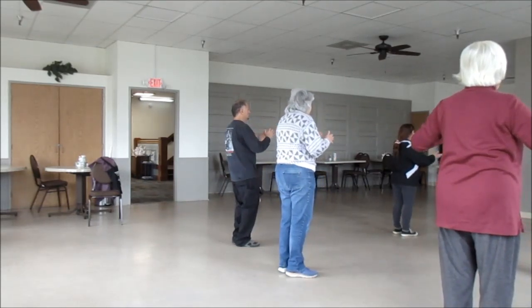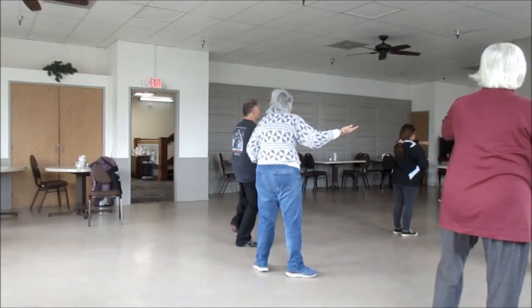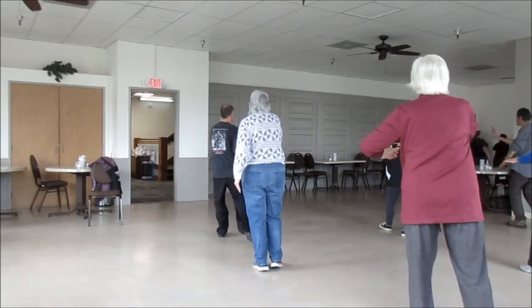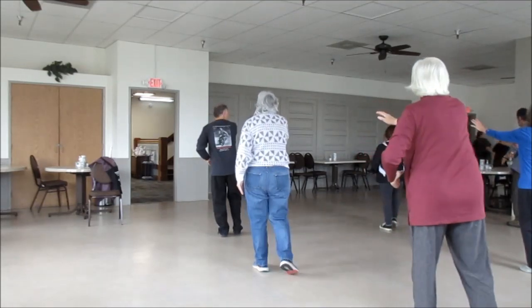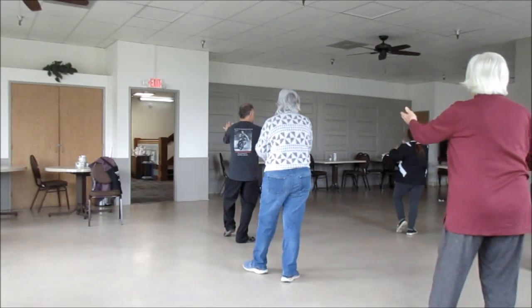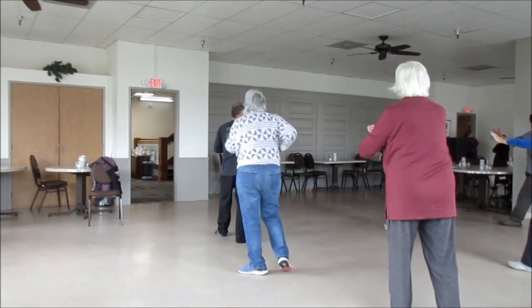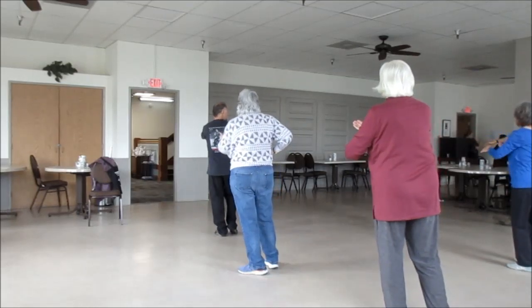Energy ball, left over right. Okay, brush knee towards the door. Okay, brush knee to the door. Come back, play the lute. Extend out the right hand. Twist and turn out the right hand. Twist and then take a step and twist and extend out the left hand.